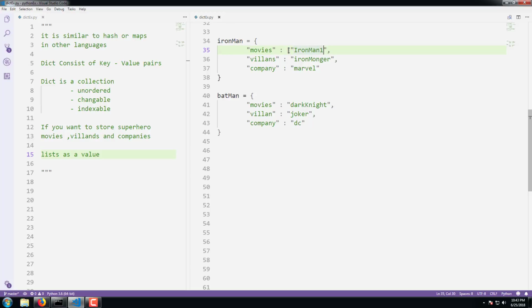Let me just add Iron Man 2, Iron Man 3, Dark Knight Rises. Let me add some comic movie, Batman villains.